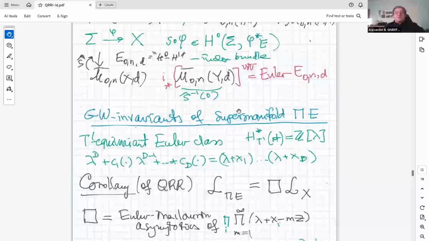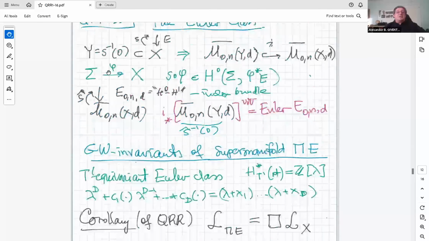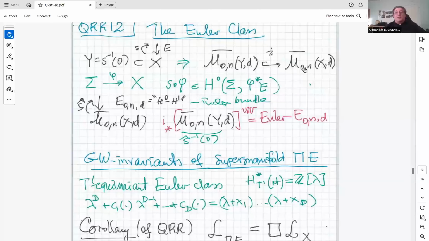The notation for this new theory twisted by this equivariant Euler class is pi e. The explanation for the notation is the following. First of all, it's not exactly what we are doing here by interpreting invariance of y in terms of x. It's not exactly the invariance of y in particular, because you can do intersection indices only with classes which are pulled back from x, which might be not everything, but nevertheless, it captures something about y.